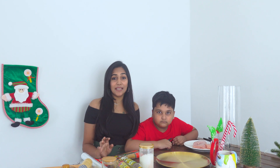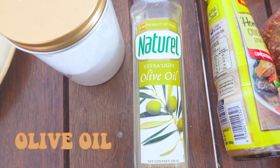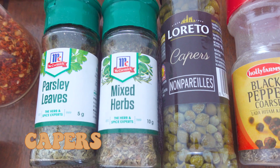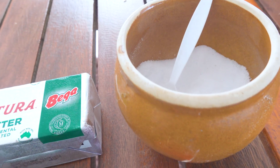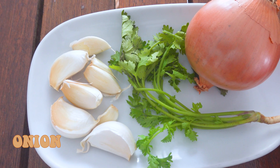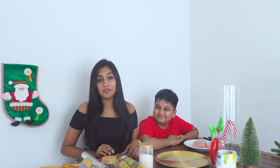Before we start, I'd like to introduce the ingredients. All you need would be olive oil, chicken stock, chili flakes, parsley leaves, mixed herbs, capers, black pepper, salt, cooking cream or heavy cream — if you can find heavy cream it's better — unsalted butter, garlic, coriander leaves, onion, and flour for your chicken. And the main ingredient is chicken, plus spaghetti or rice.